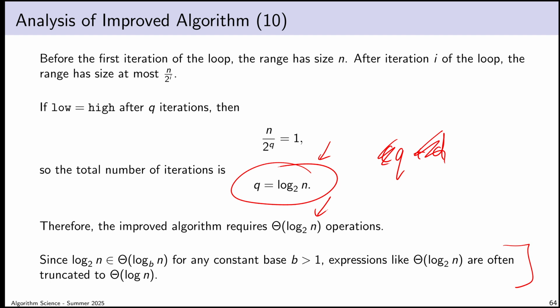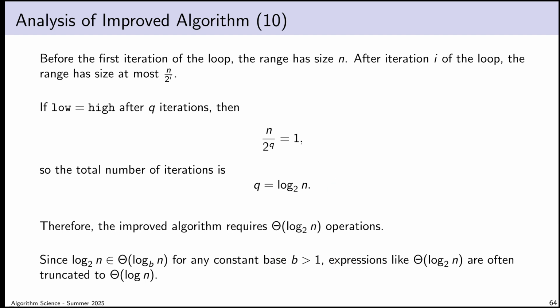It turns out for asymptotic purposes, the base of the logarithm, as long as it's a constant greater than 1, let's not worry about all those other weird cases less than 1, as long as the base is a constant greater than 1, which in practice is pretty much always going to be what happens. I think in this course we see a log base 3 maybe one time, but usually it's log base 2. It turns out if the base is a constant greater than 1, then they're all big theta of each other. I will briefly justify that.